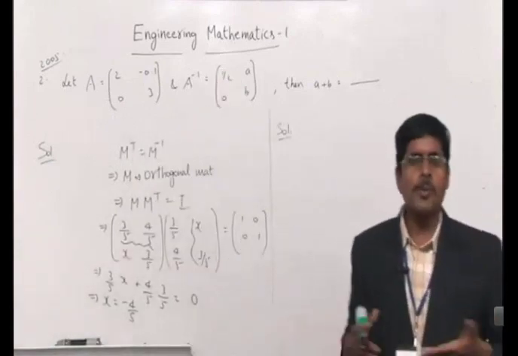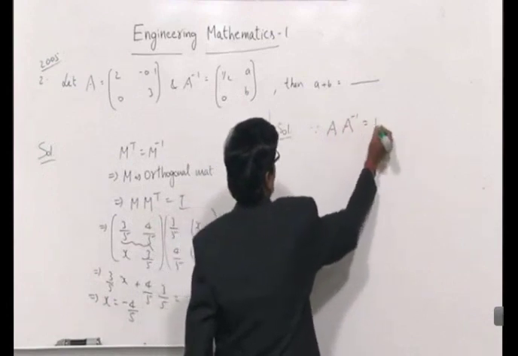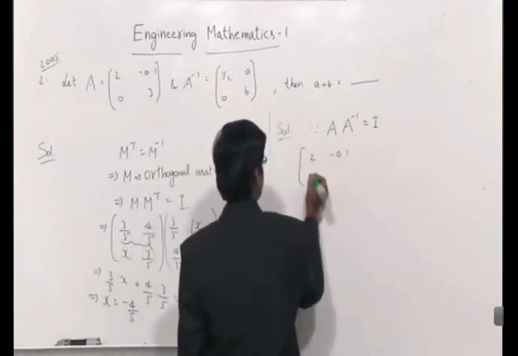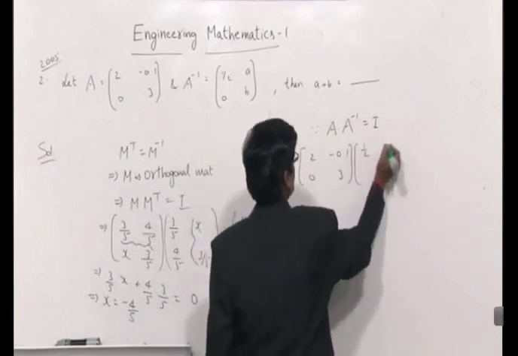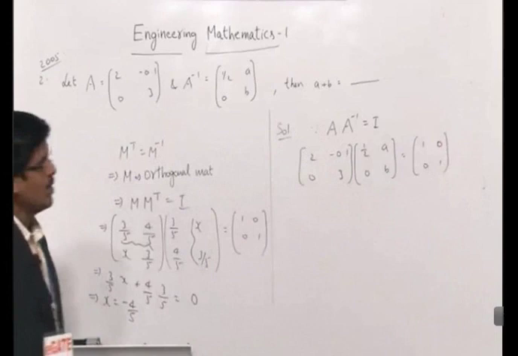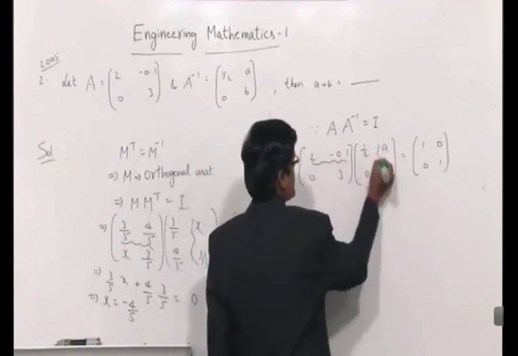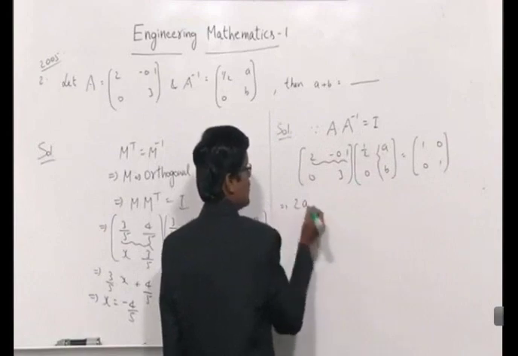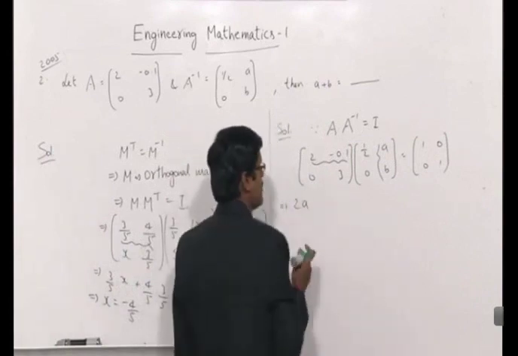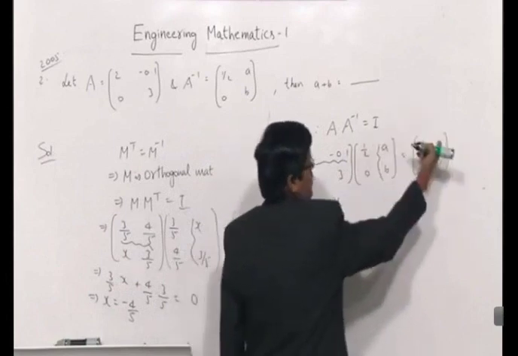So we know the well known property between these two, A into A inverse is equal to I. Since A into A inverse is equal to I, which is not given actually, that is automatically true, satisfied. That means [2, -0.1; 0, 3] multiplied by 1 by 2 [A, 0; B]. What is the corresponding 2 by 2 identity matrix? [1 0; 0 1]. Now here first row first column I am not multiplying, because we are not getting anything about A and B. So I want to go for first row multiplied with second column. 2A minus 0.1 into B, that is first row multiplied by second column, that is the second element on the right side, which is nothing but 0.